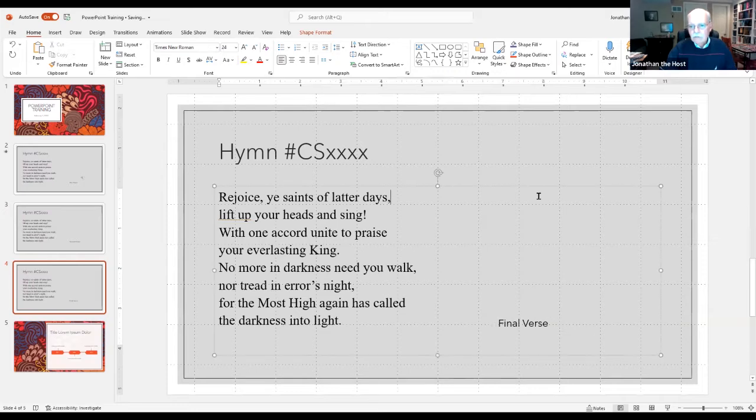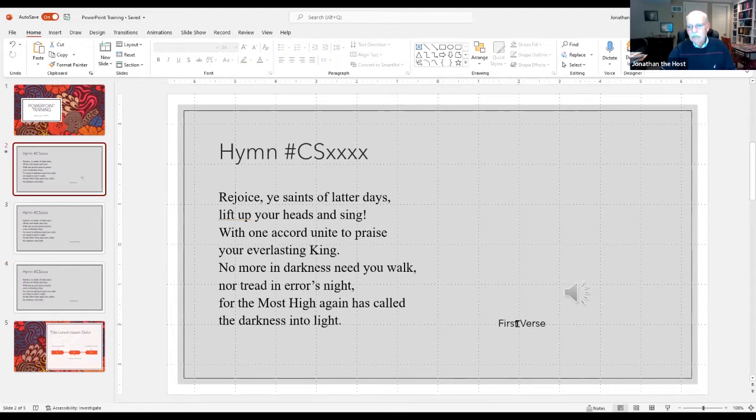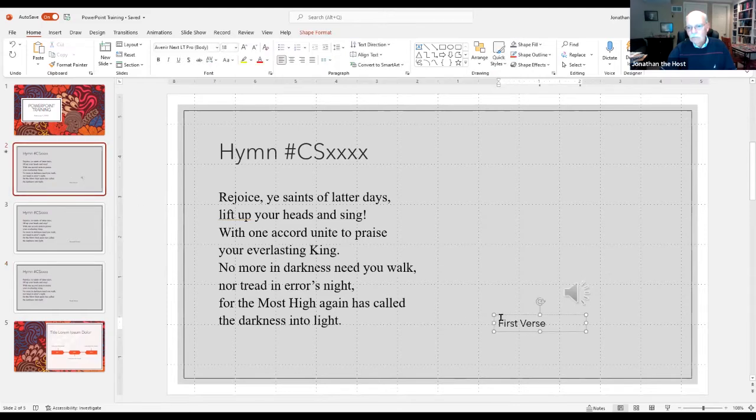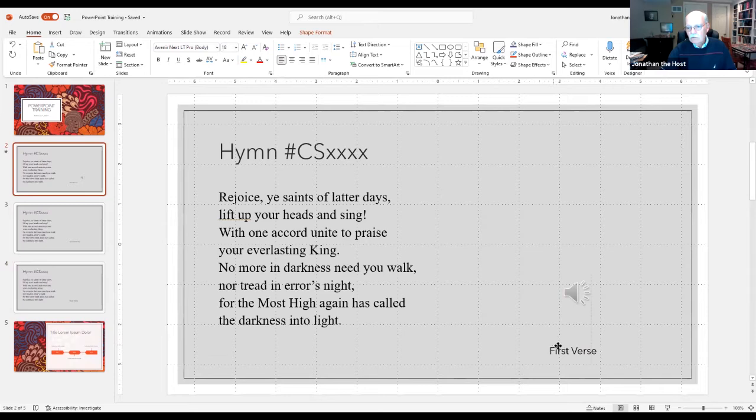Now, one other advantage of doing this kind of copy and paste: if I had selected the box and moved it to a specific location based on the guidelines, then when I paste it to the other slides, it'll be in the same location.